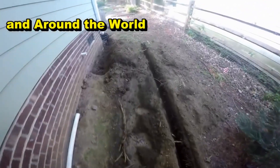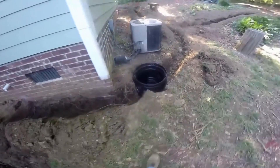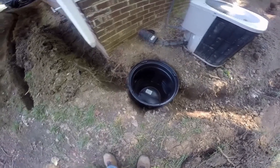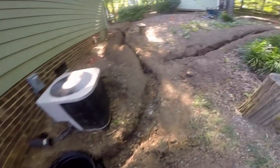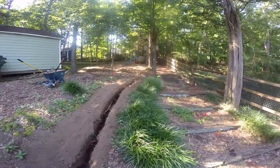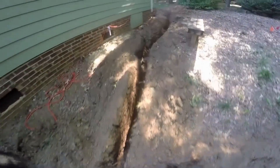We worked in the crawl space yesterday as well, and that worked really good. There's where the discharge comes out — that's all going to come over here and tie into the sump pit. We're going to put an M98 half-horsepower pump here, and basically it's going to be pushing that water all the way out to the street. We're also connecting up there where you can see those river rock — there's a valley right there, so we're going to set a catch basin in there and bring that line down and tie it into our sump pit as well. Quite a deep excavation as we come through here.